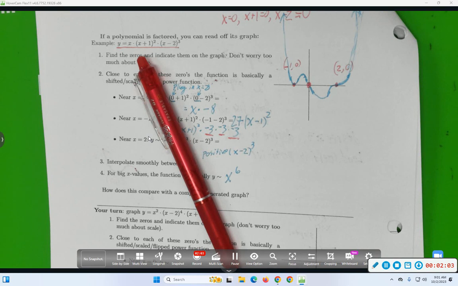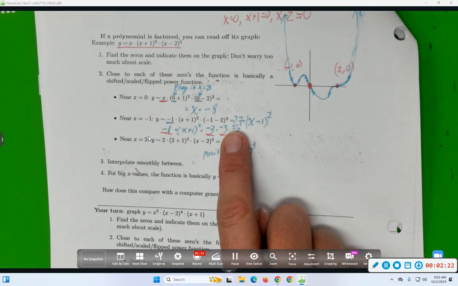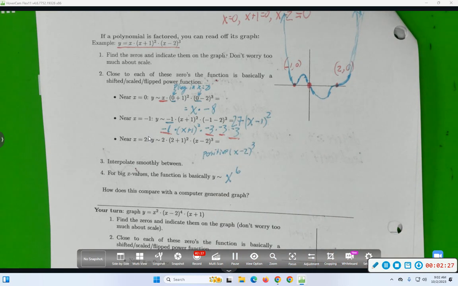At x equals -1, I see a square term. So it'll be a parabola. To figure out whether it's an upward pointing parabola or a downward pointing parabola, replace all of the other x's with 0. No, not 0, -1. And you wind up with, I guess, 27 times x minus 1 squared. In particular, it's a positive number times x minus 1 squared. When I'm drawing these cartoon pictures, do you think I care if that was 27 or 5? So if you could even just get down to the point of saying it's a positive number times x minus 1 squared, that's good enough.